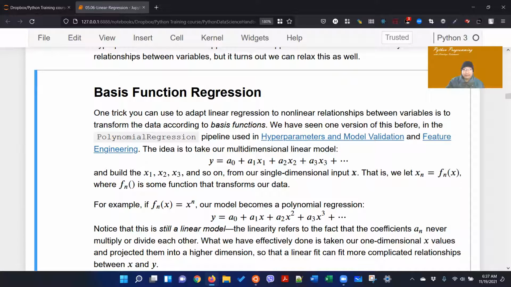So what we do is we take the data, which is the input, x1, x2, x3, and then we send it through some function. We send it through this, and then that function will take this to another, higher dimension, a higher and more complex dimension.